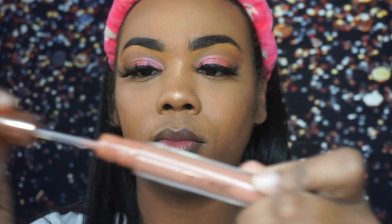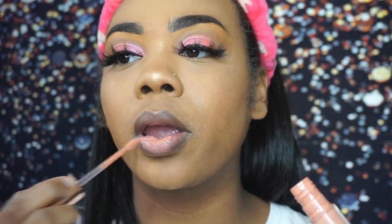Now I'm taking my favorite lip gloss by Iconic London and I'm putting it on my lips, making that nice ombre color. I love this lip gloss. It's a little bit tingly and it's so soft, so smooth, smells amazing. Love it. Smooches. And that's the final look, guys.